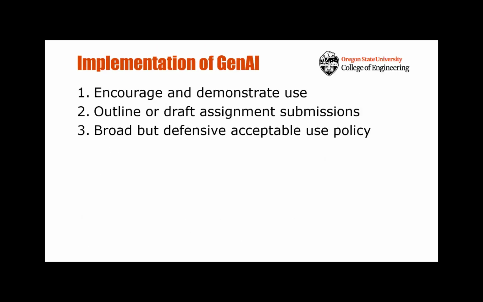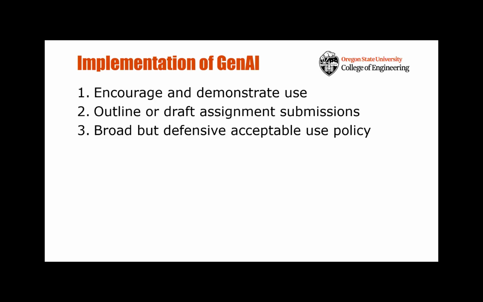But given we have a brief amount of time today, I'm just going to talk about 3 tips that I have for implementing generative AI in the capstone. The first is to encourage and demonstrate your own use to students to give them an idea of what good usage looks like. Microsoft recommends that you have about 10 contiguous hours with a GPT product to really become proficient.